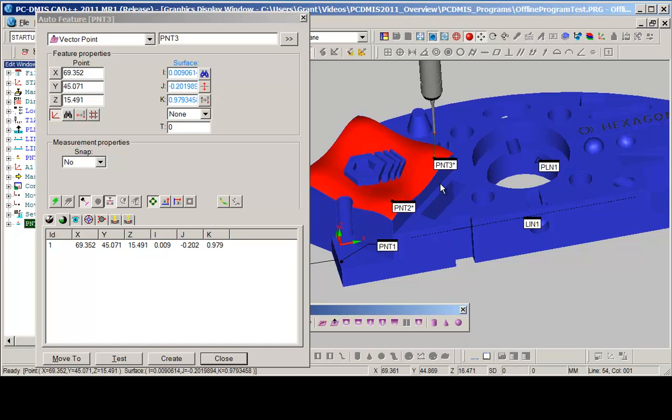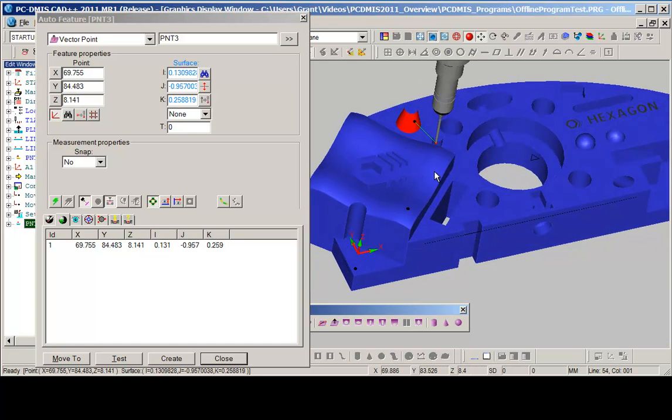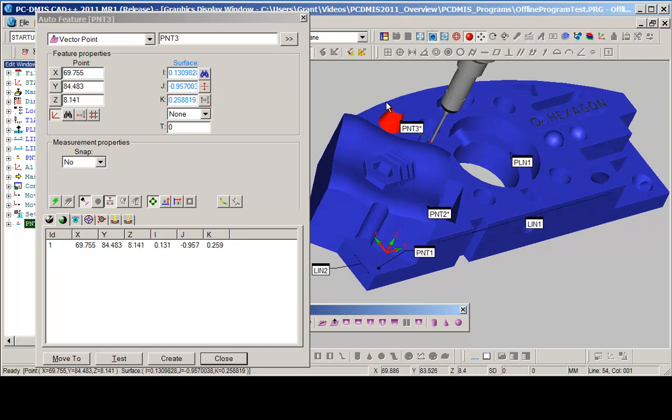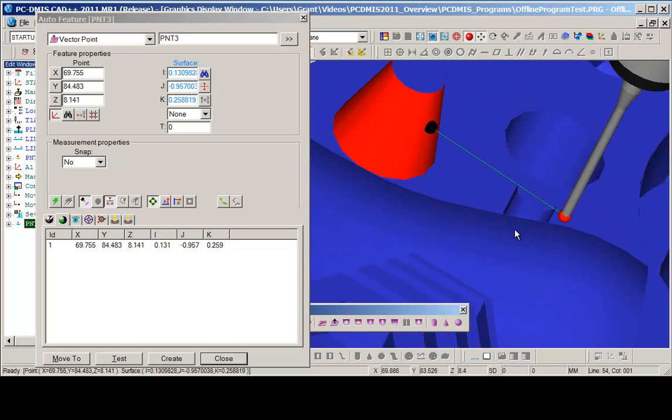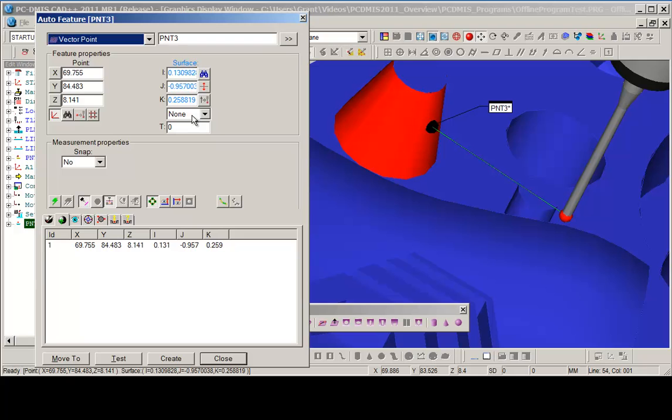I'll select a point on the side of this cone, and if we zoom in a little bit, we have a vector that represents the surface normal for this point. Inside the Auto Features dialog itself, on the right-hand side, we see the I, J, K representation of that vector.